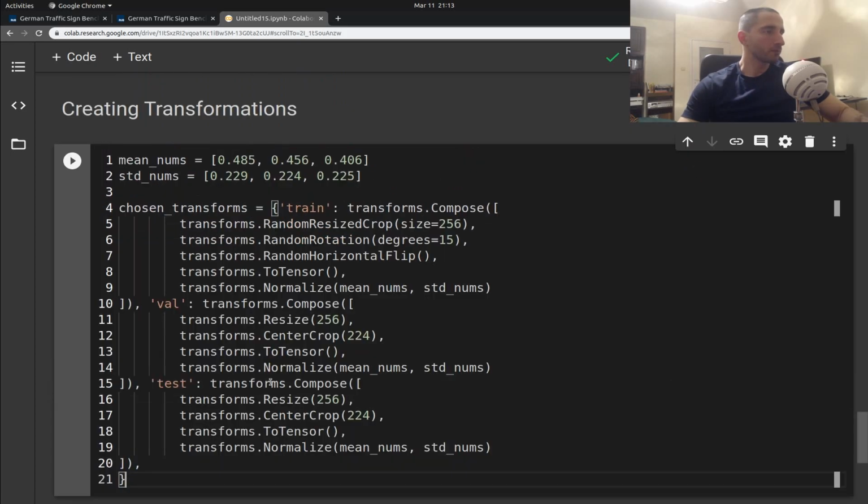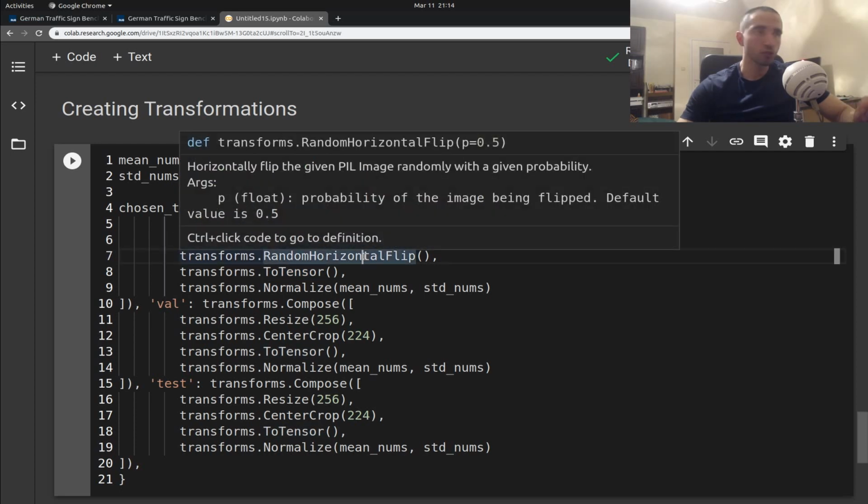Because it's a lot. We have transformations for each subset, for the train, for the validation, and for the test set. And the transformations are just compositions. In the training data, we are doing some cropping, rotation, horizontal flipping, and finally we are converting all of this, because this one expects a PIL image.